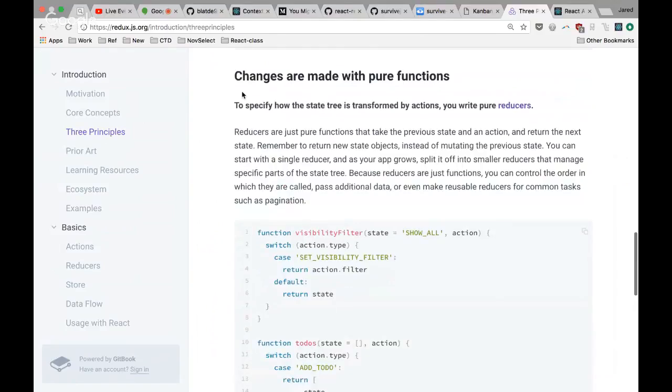And then, again, this very much reflects what we've talked about with React components. Changes are made with pure functions, right? We talked about how the best approach when you're building your React application is to try to isolate the impure components, try to write functional components if you can, try to write things that don't have state or don't mutate or don't have side effects. And that's the same rule for the Redux tree: all of the changes made in your state should be pure.